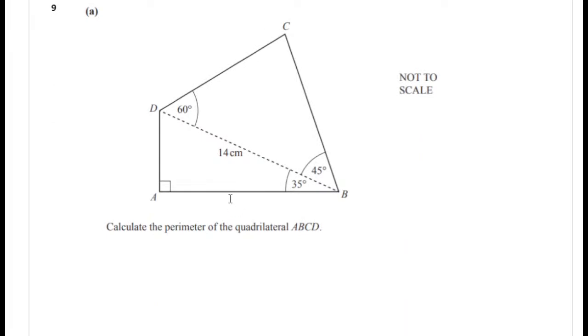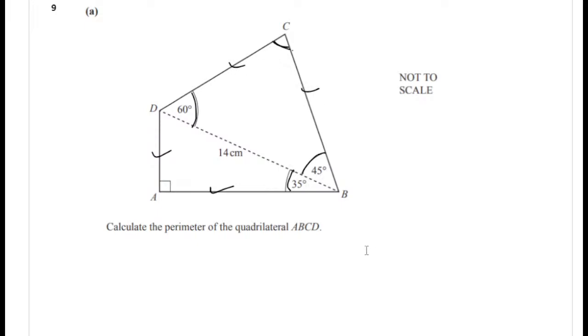Now here in this question, you have to calculate the perimeter. As this 35 degree angle is given, this will help you find this AB length and AD length. So AB and AD length you will have. Again, in this particular triangle, this is a 45 degree angle, this is a 45 degree angle, this is a 60 degree angle. This one length is given, so I can find this angle, and then using the sine rule I can find this length as well as this length.